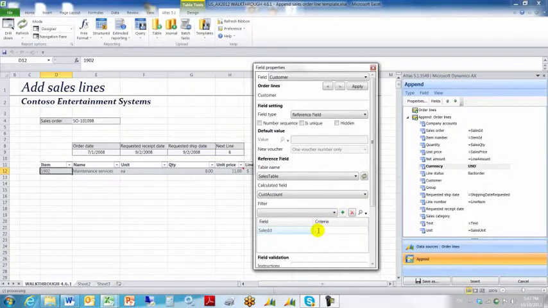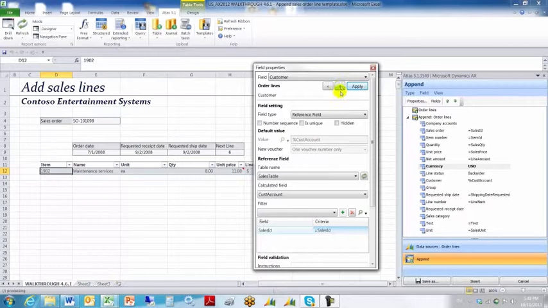In the criteria box, I'm going to type equal sales ID. I'm going to hit enter. I'm going to click apply, and notice that in the value box, Atlas enters % customer account. What happens here is the reference field type applied to the customer field will prompt Atlas to fill in the customer value field in the template automatically. That's what the % cust account does. This syntax tells Atlas to find the specific customer account in the sales table for the sales orders in the cells named equal sales ID in order to complete the upload of the new sales lines. So you'll see the impact of that when we do the upload.